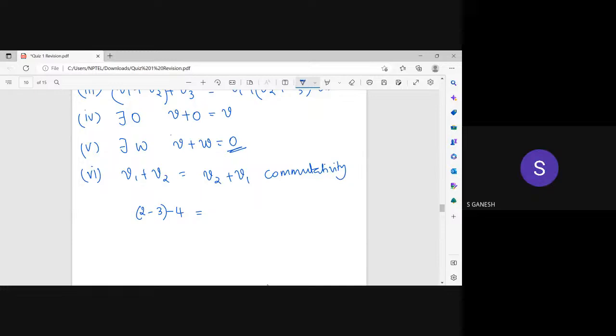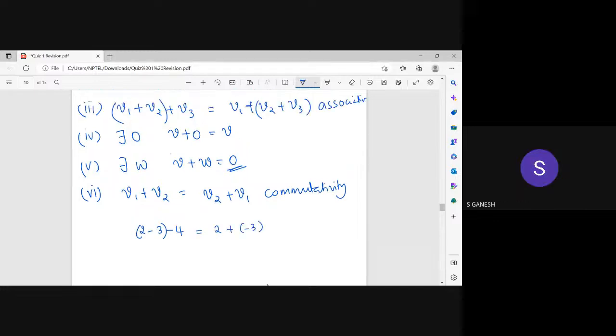Actually, what I am telling is 2 minus 3 you can convert into 2 plus of minus 3. Without brackets, we cannot define it, I mean, we cannot define 2 plus minus 3. No, actually, the main bracket is still there, so it is enclosed, 2 plus minus 3. I think this example is wrong, ma'am. Integers are associative. No, it depends.